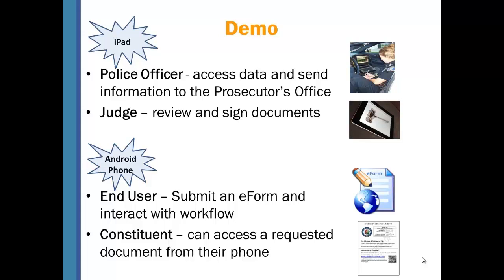Okay, I've got one more scenario, and then we'll see if there's any other questions floating around. So what I'm going to do here is, I have an email here, so maybe I asked for a certified copy of whatever. Maybe it was a court document, maybe it was a death certificate. And so utilizing True Certify, they were able to certify the document electronically and send me back an email with that information. So now I can go to that site and put in the information I need, or I can just scan it with my barcode app.